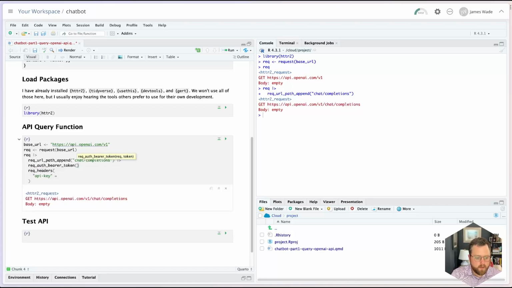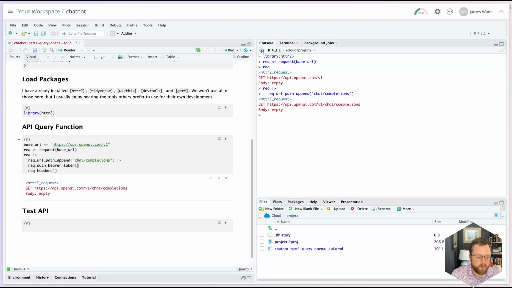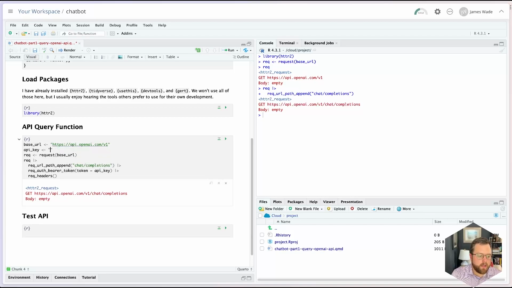We'll do this. We're going to use a built-in function called auth bearer token, or excuse me, req_auth_bearer_token. I was remembering a different API key that I was writing some code against, so this will be a better approach for us. So we'll specify the bearer token, and we'll just have our token equal a variable called API key. We'll come back to that in a few moments. We haven't specified the API key yet, so that's a variable we haven't actually created. I'm just going to come up here and say API key is nothing.